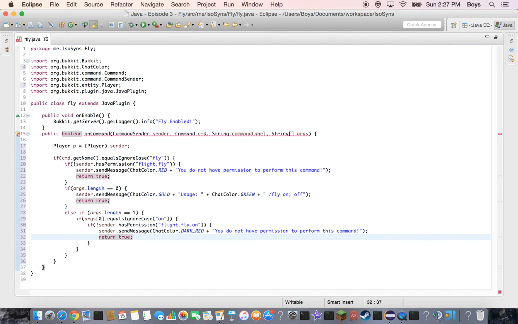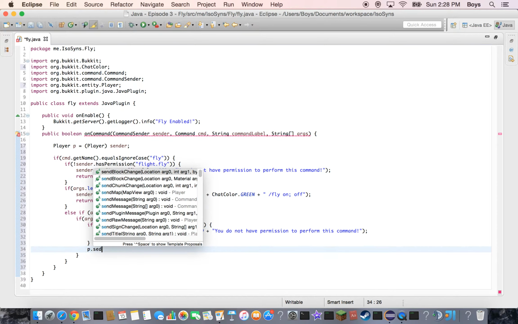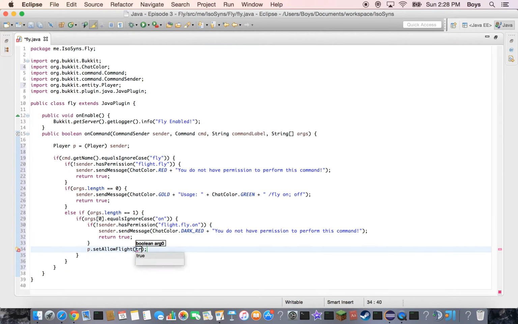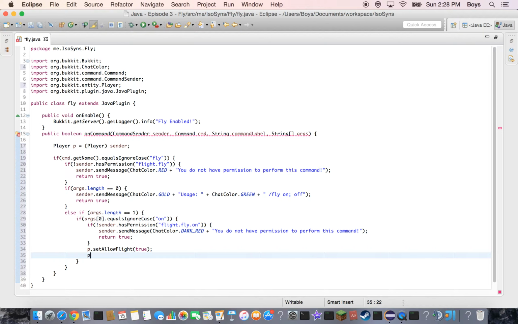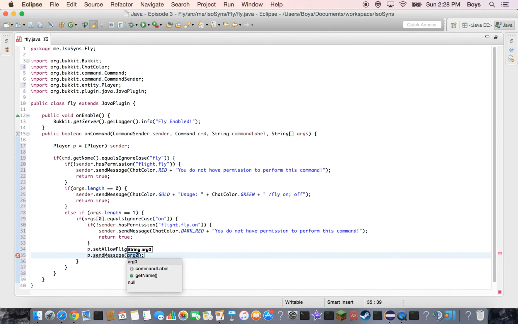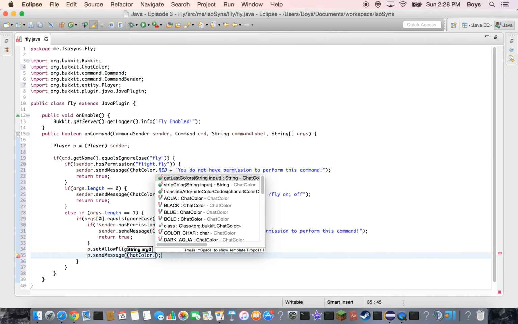Okay, so we've just got quite a few of it done. Then we'll just go p.setAllowFlight, and then let's go true. Then we'll just go p.sendMessage, and let's just go ChatColor.AQUA.